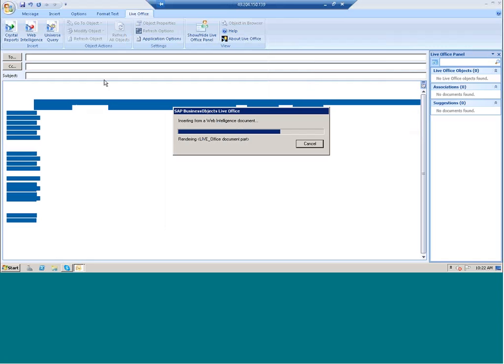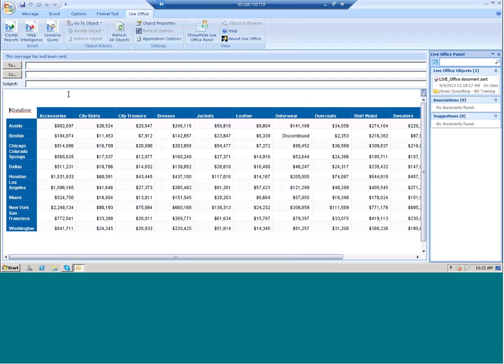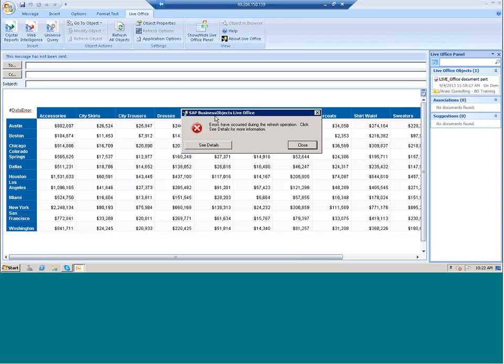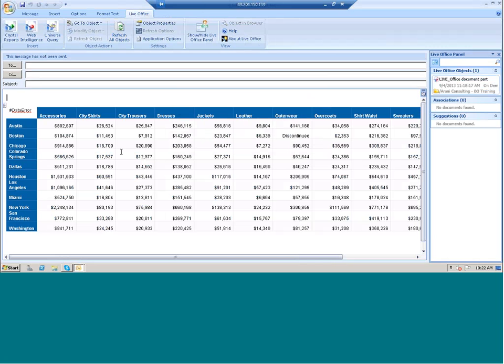So that is called LiveOffice. Obviously, this will not be used for complex reporting, only for simple analysis. But still, it will give the end user a lot of flexibility for reporting needs. They just need to click on the refresh button to get the live data into the system. Okay, there is some problem. So this is the purpose of the tool LiveOffice.